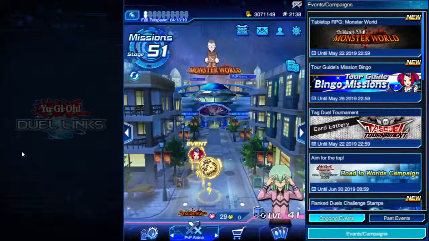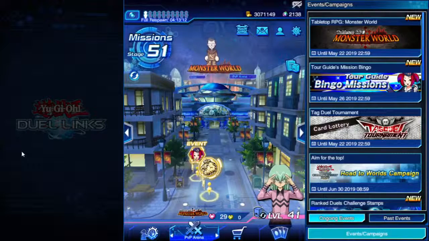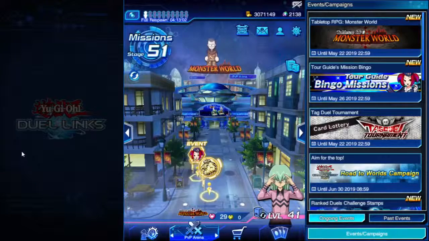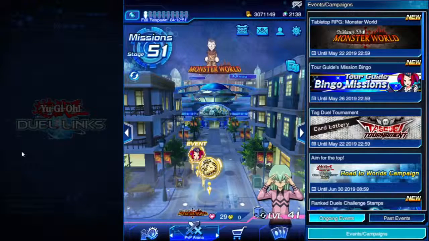I am EuclideanSqd, and we're back here in Duel Links to check out the newest version of the Monster World event. Now, this is the third time that they've held the event, if I'm remembering correctly, and it's kind of like a mini tabletop RPG sort of a thing. Basically, you move your little piece around on certain boards, different spaces have different events on them, and it's all kind of themed around the RPG games that Yami Bakura would make the protagonists play, I believe, mostly in the manga. I don't think that ever really came up in the anime. But it's a really fun event.